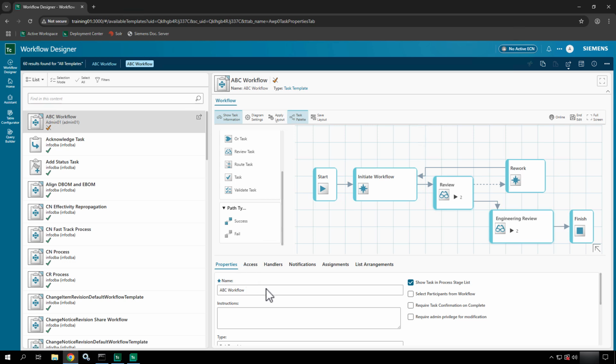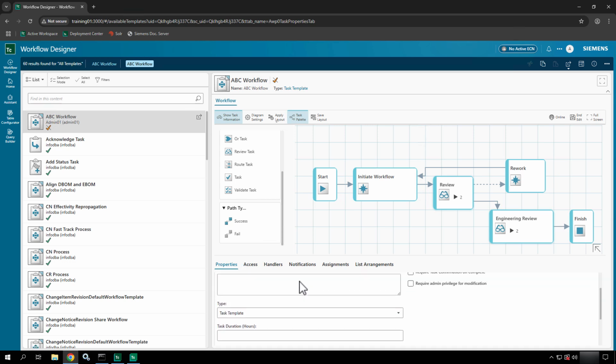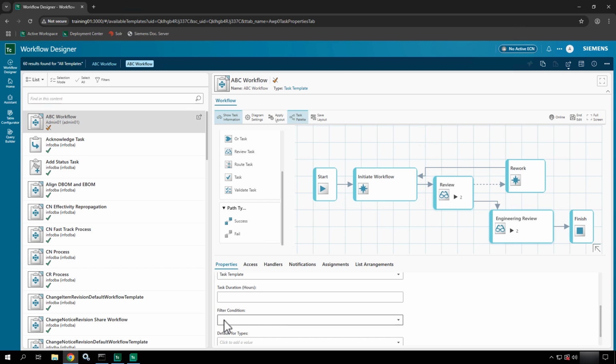Down below, you have properties, things like the workflow name. You can define whether the workflow is controllable or accessible by a specific user, group, role, object type, status on the object. The sky's the limit here, but just note, these filter conditions are a component of the BMIDE.